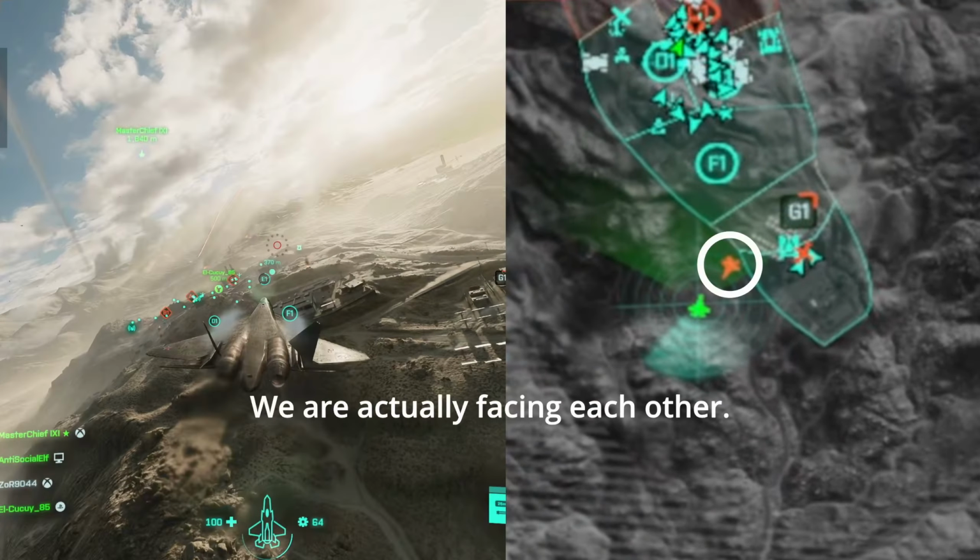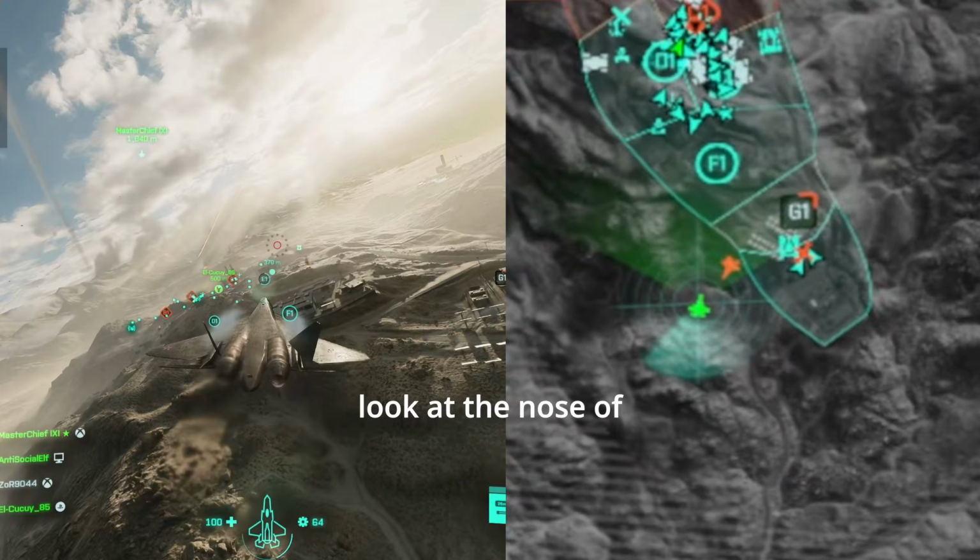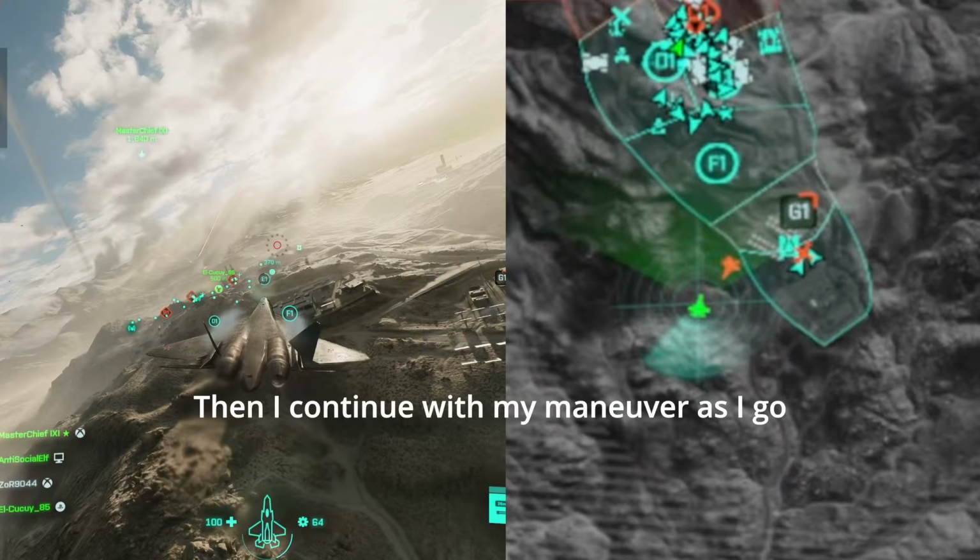Starting from here, we are actually facing each other. When you look at the radar, I want you to look at the nose of each jet and determine its direction and location. Here, the enemy jet is at my right side and facing my direction. Then I continue with my maneuver.